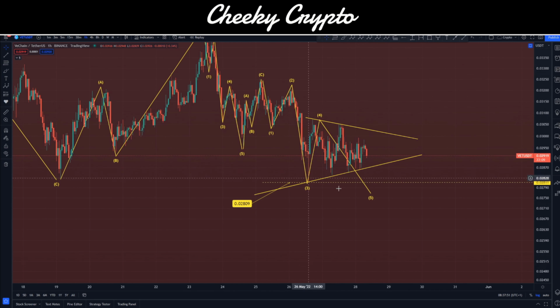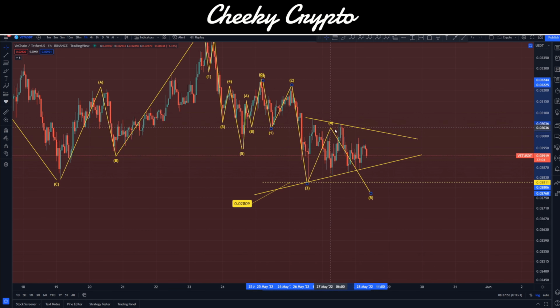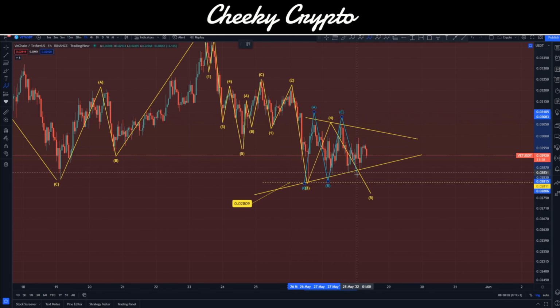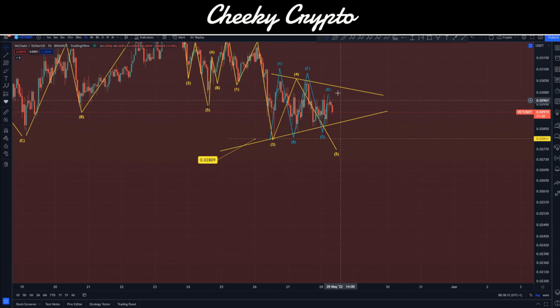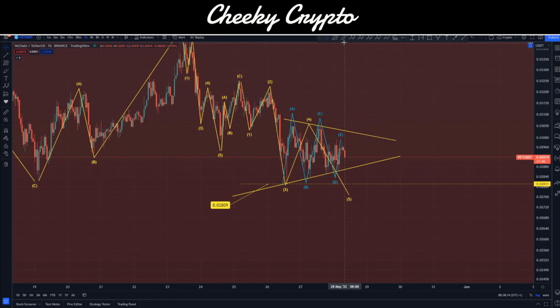It's just waiting to see this last little play, this triangular wedge. And if this is the case, and we are inside some kind of 4th wave triangle here in this complex correction, we'd have A, B, C, D, waiting for E, drop down. And in fact, the E is unpredictable. Doesn't even have to go as high as that. We could articulate that maybe we've completed the E just about here, and then we look for that pullback down.